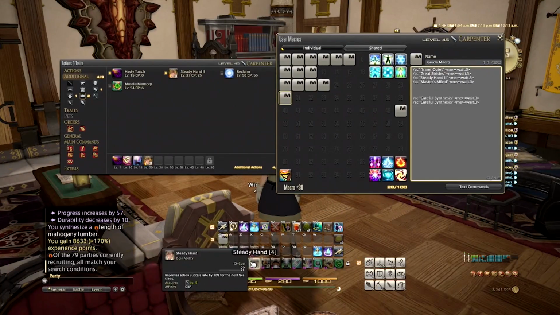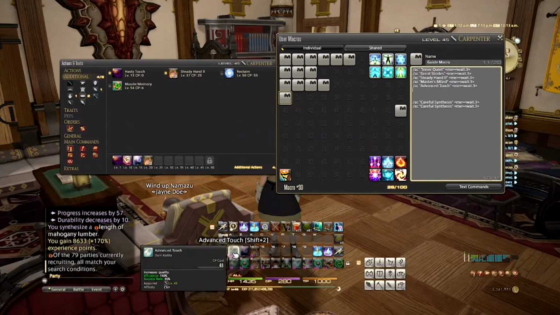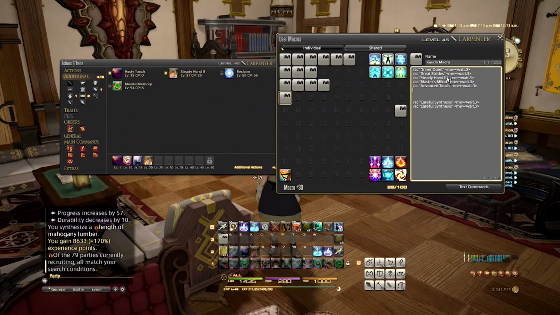Steady Hand is 22. Steady Hand 2 is 25. I think we're going to want to go ahead and do an advanced touch. Just kind of talking through this with you guys as I go here. All right. Now, advanced touch here has a 90% chance of succeeding. So we can actually go back and we can drop that Steady Hand, right?